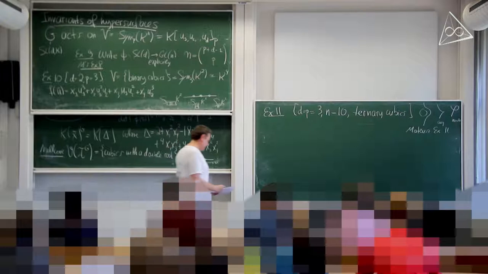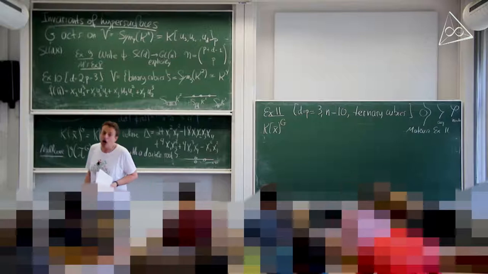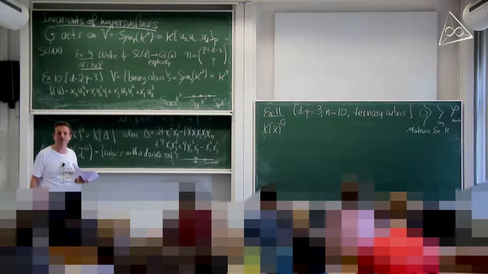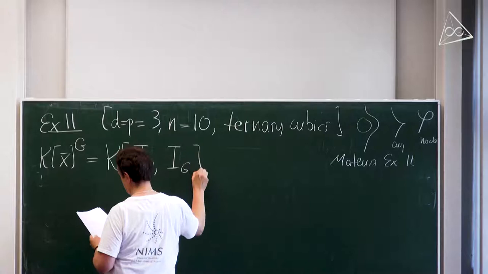Okay, so the ring of invariants, unfortunately, maybe it's good you didn't do this exercise, because the trivial representation did not occur in the answer to exercise 12, so there were no invariants of degree 3. However, there are invariants of degree 4. So the ring of invariants, that's a classical result, is generated by I4 and I6. So that's on the second page in the phone book of all invariants. There's I4 and I6.